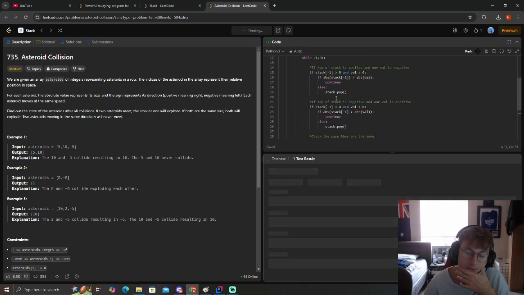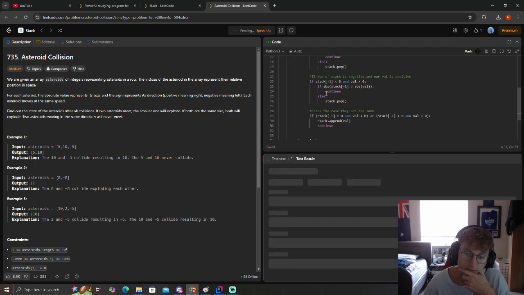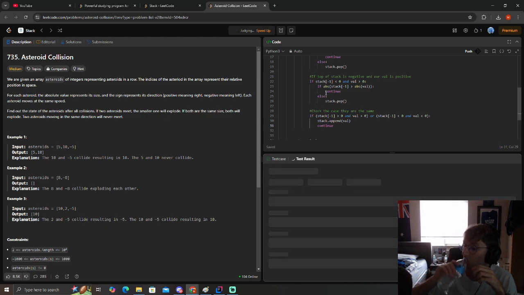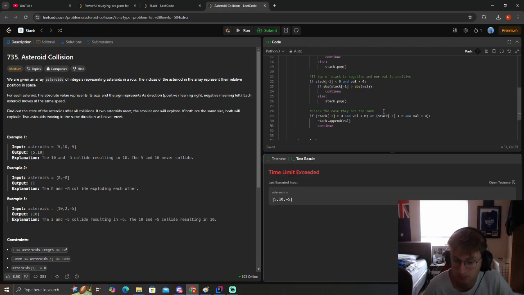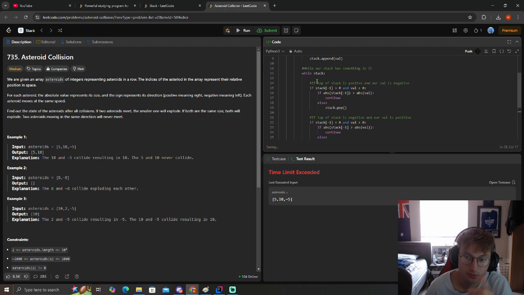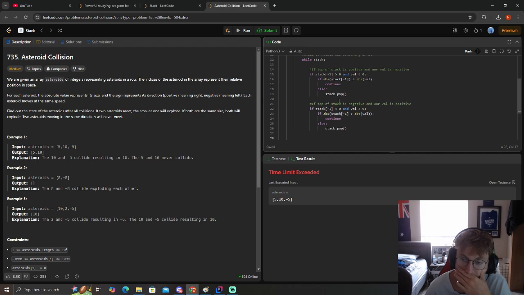This isn't going to work. This won't work here. We want this while just to loop through, right, and pop from the stack, right? Stack.